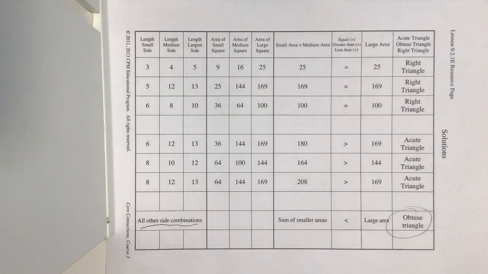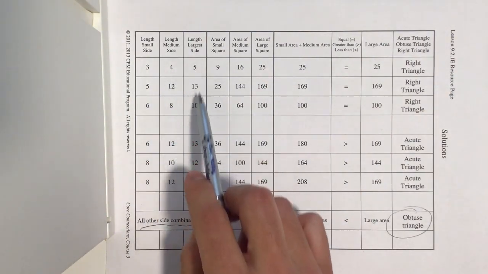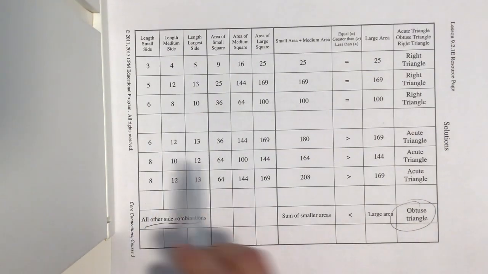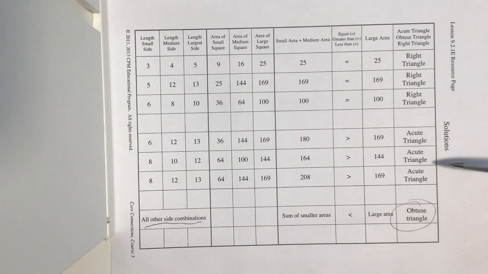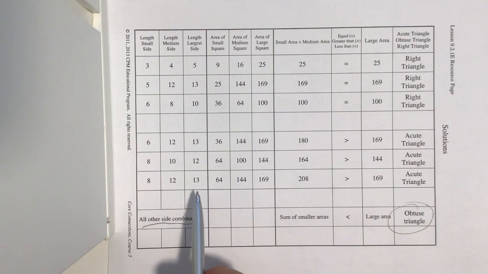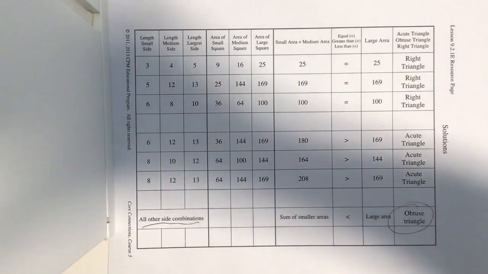You're gonna realize down the line that those are very special triangles, okay? When we talk about right triangles and side lengths, those are special right triangles where the longest side is going to be what we call a hypotenuse, and we'll talk about that down the line. But these right here, these next set of 3 triangles are acute triangles. We have 6, 12, 13, 8, 10, 12, 8, 12, 13. Okay, so I will post this on my Haiku page, so if you guys want to download this, you can. Yeah, that's it for now. We'll get back to the lesson.